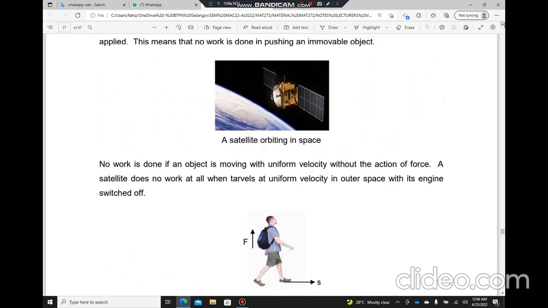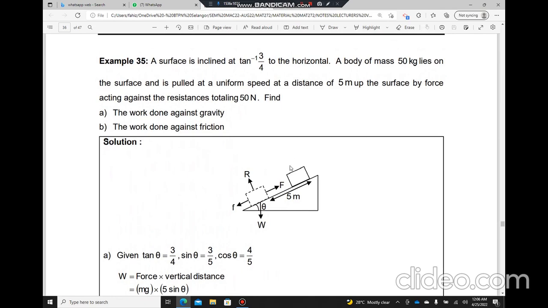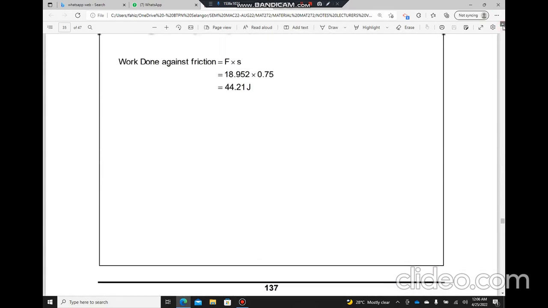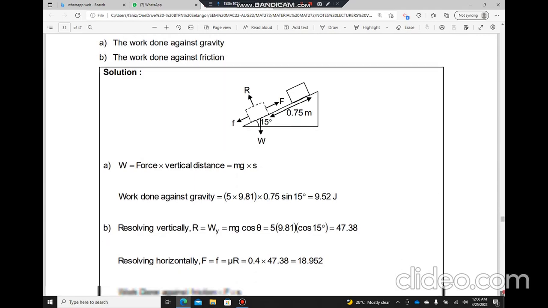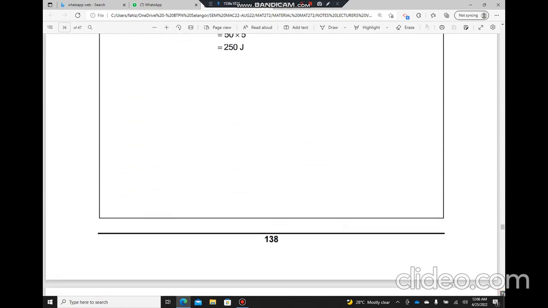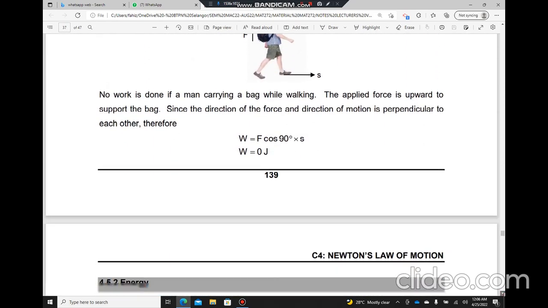Kalau dia berjalan kan, sebab biasanya F dengan S ni dia mesti selari, dia tak boleh. Contohnya kat sini kan, F, this one, awak ada F, so dia mesti selari dengan S distance. Then kalau kita tengok contoh-contoh yang lain pun memang F dia akan selari dengan distance. Okay, so this one for work. So awak kena tengoklah untuk work, terutamanya kita fokus on work done.